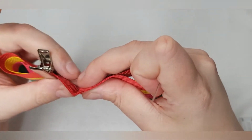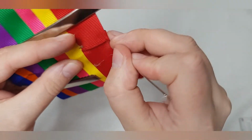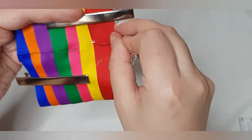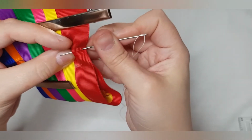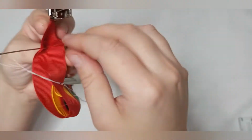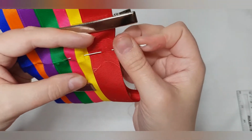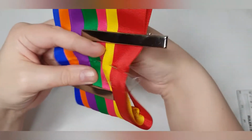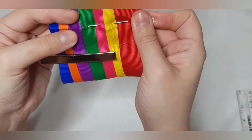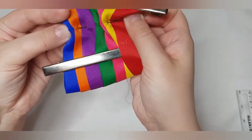Can you see? So you've got your allowance there and your allowance there. We want to be going right through that crease from above. We want to do 10, so 1, 2, 3, and we can move that pin out. We want to be going down our creases. 4, 5, take this one out, 6, 7, well actually we can do 8, so you can do 8 or 10 stitches on these.